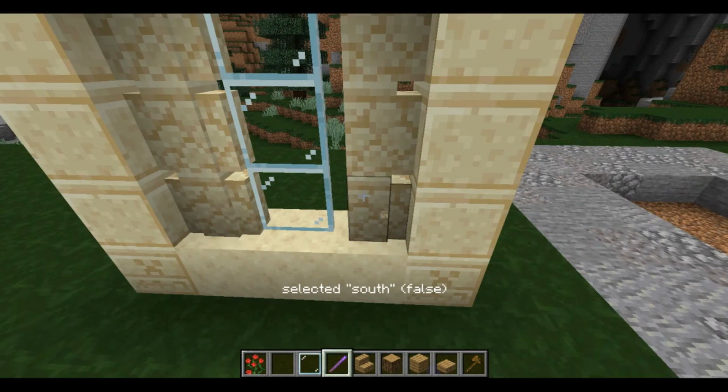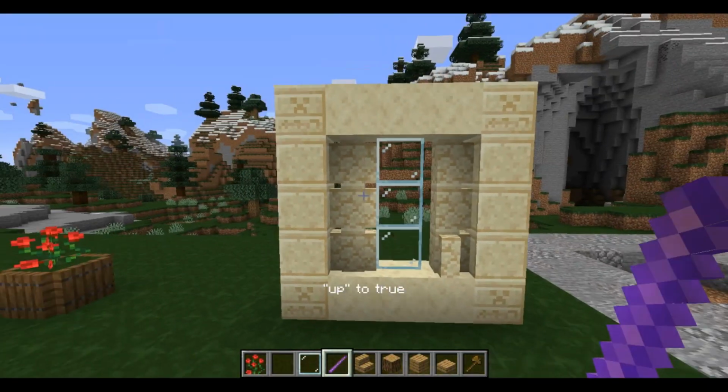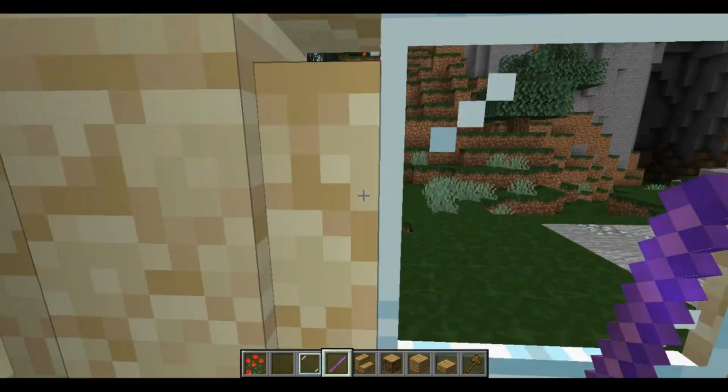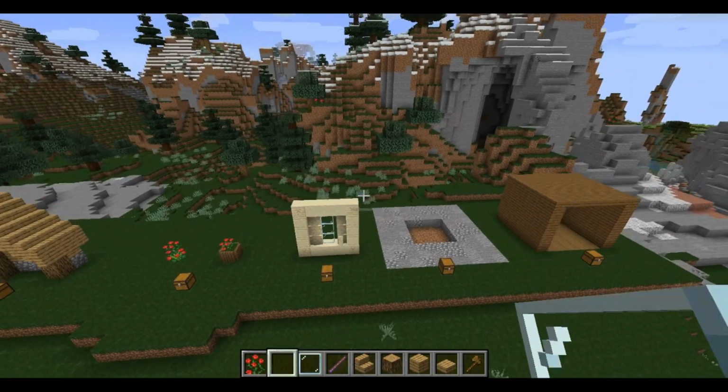Not like that either. You can set these together, and it basically connects these up pretty well, and it makes the block go together pretty well with that as well.